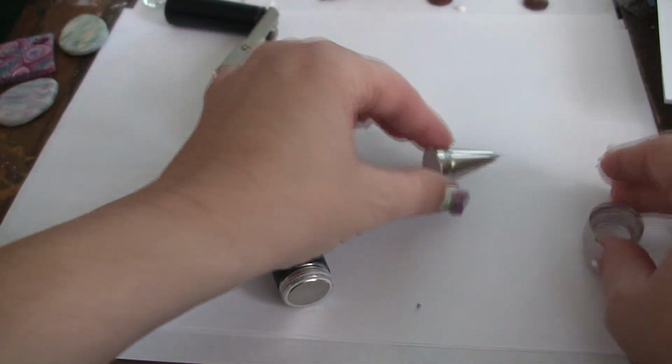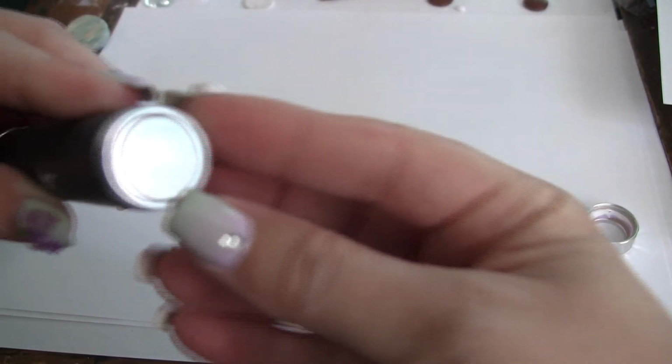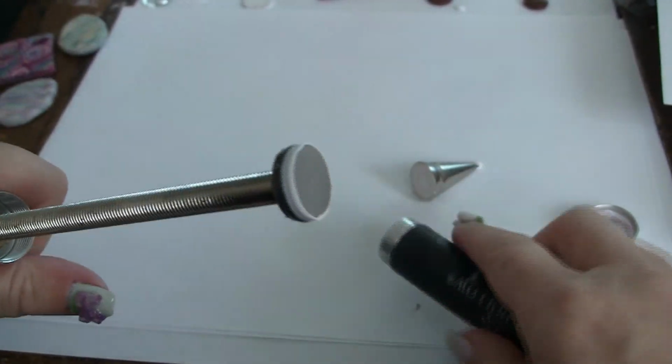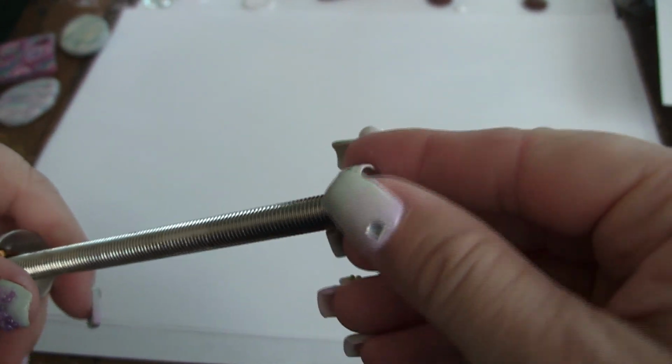But I separate my pieces. And there will be a little bit of clay in here too, so I take off the back. And I pull it out. And this is in pretty good shape.